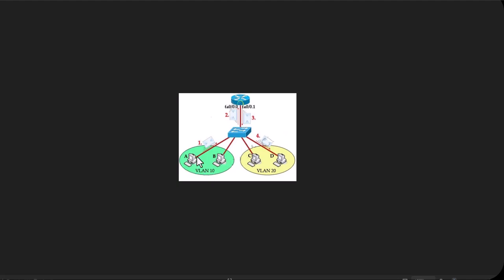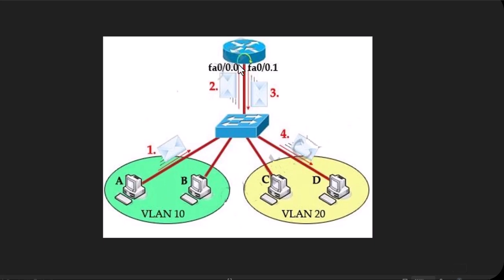So it means client A is sending a packet. Because client A is sending a packet to system D, and system D is in a different subnet, the traffic will go to the default gateway, or it will ARP for the default gateway of VLAN 10, which here is FastEthernet 0/0.1, the sub-interface that we have created and allocated to function as the default gateway of VLAN 10.